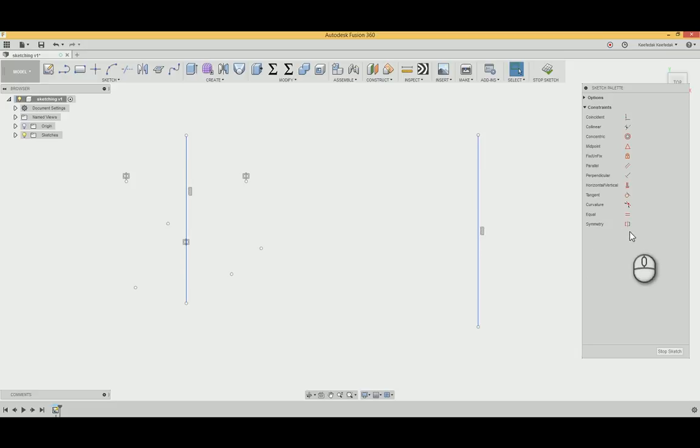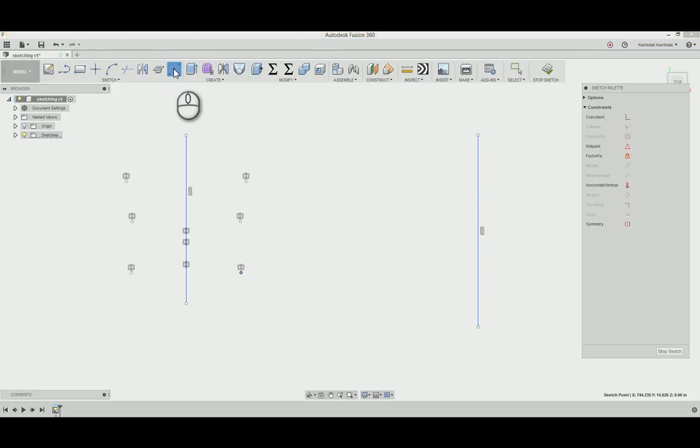So now I'm going to just clear my cursor. I'm going to hit symmetry. I'm going to click 1, 2, 3. 1, 2, 3. They're all symmetrical on that line. Okay. Then we're going to go to our spaghetti. Once you have that, go to your spaghetti line, spline.